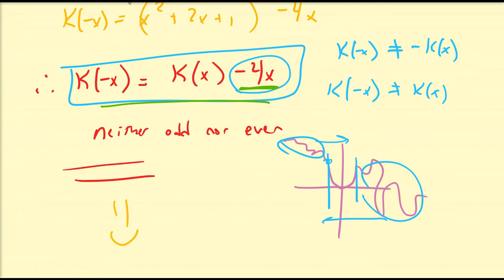And that is just some basic algebraic tricks that you can use to verify whether a function is even or odd, which means a function is either symmetric about the y-axis or symmetric about the origin. And remember, a function cannot be symmetric about the x-axis unless it is precisely the x-axis or a subset of it.